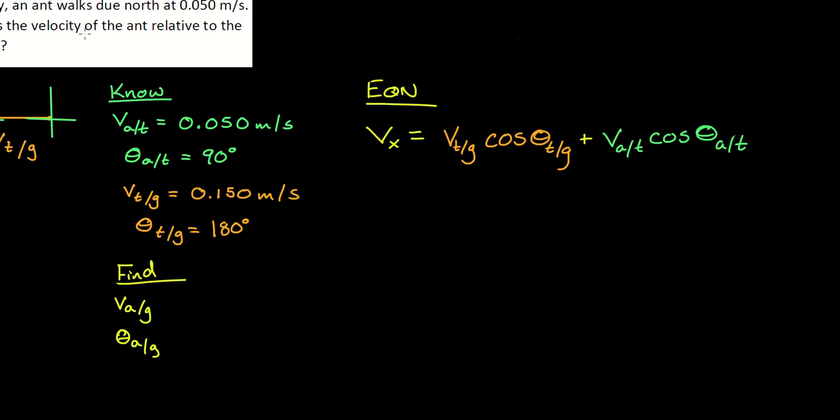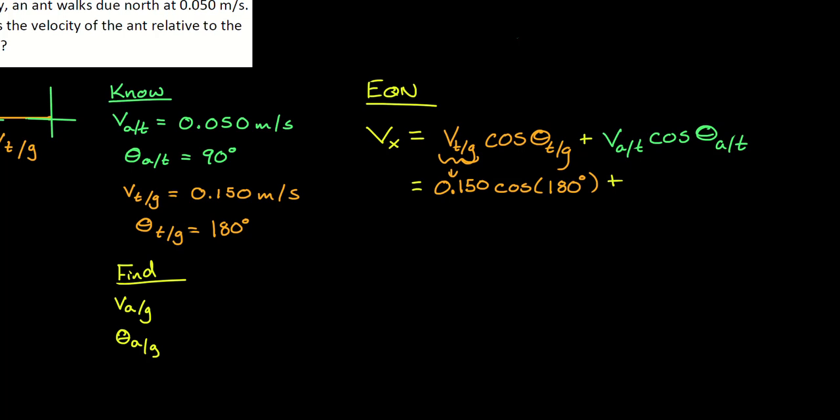Cool. Well, before we dig into the why stuff, let's just break this down a little bit and plug in what we know. How fast is the tray moving relative to the ground again? So here's my 0.150, and it's just plugging directly there. What's theta of the tray relative to the ground? 180. I'm good with it. Okay, now there is going to be something strange that happens in here that's a trig issue, but we'll deal with it as we see it.